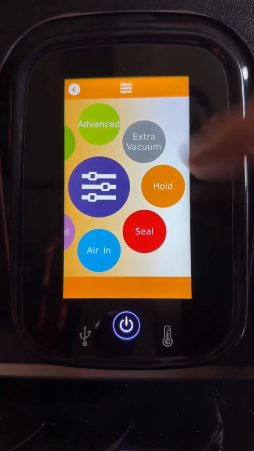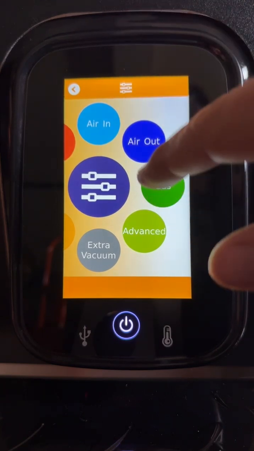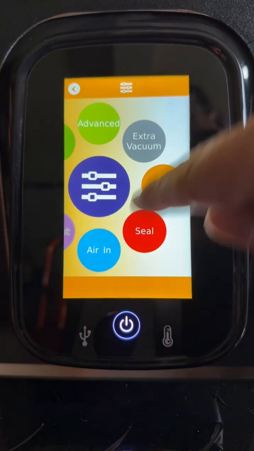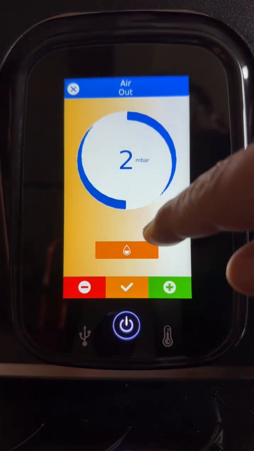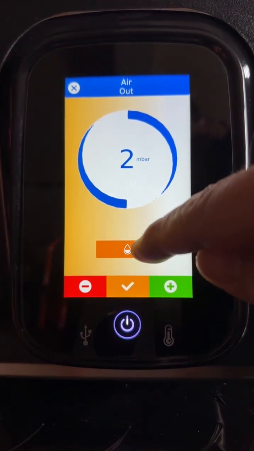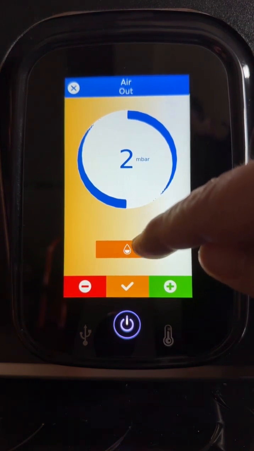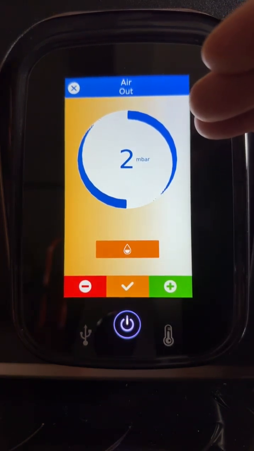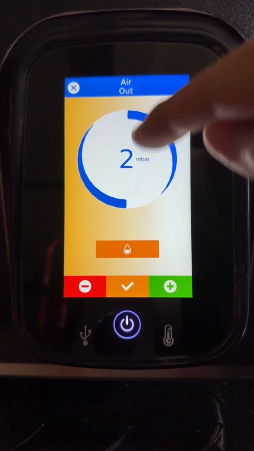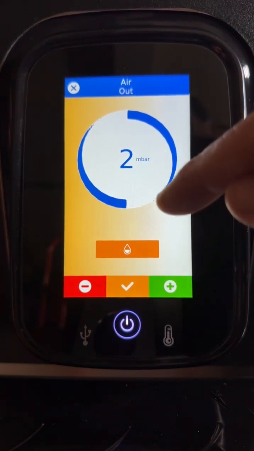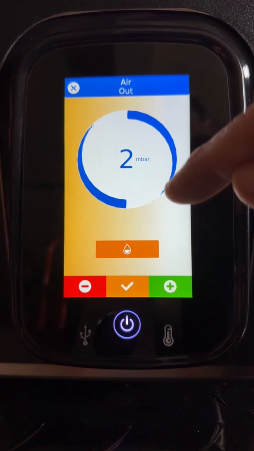Then you can also, as you play around here, you're going to see more options and more features. We're not going to go into detail of all of them, but one thing I want to show you here is that you also have the choice of pulling it down to a set millibar level or to apply the liquid sensor. The liquid sensing step would be, if you engage that, it would pull it to the optimal vacuum level, not to an absolute vacuum level, but an optimum vacuum level that is working for the amount and temperature of liquid that you have in there.